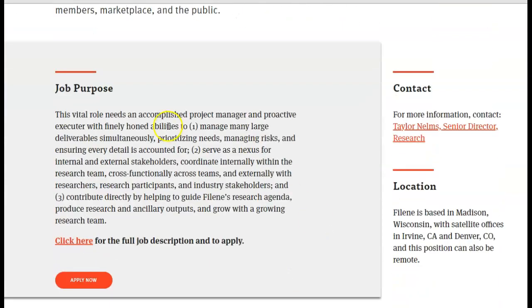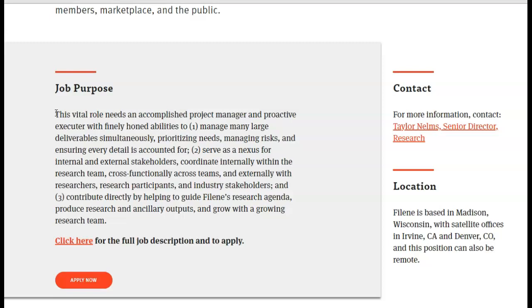So here in the posting, they'll explain what the job is and who they're looking for. And so you want to be able to analyze carefully what they're looking for and be able to match that to specific experiences and skills and other qualifications that you might have in your job letter. So the points of contact are going to be very important.